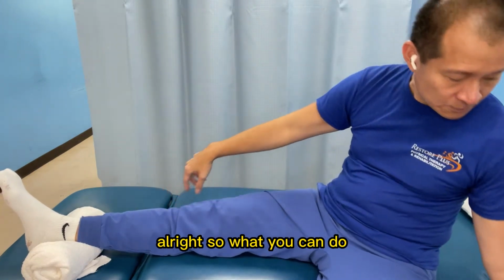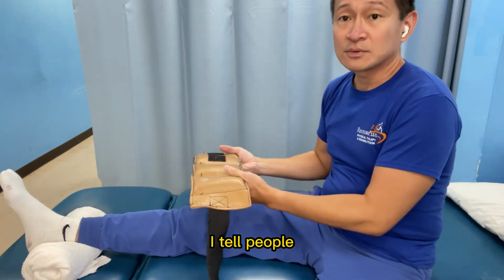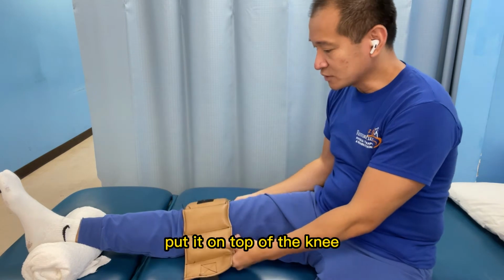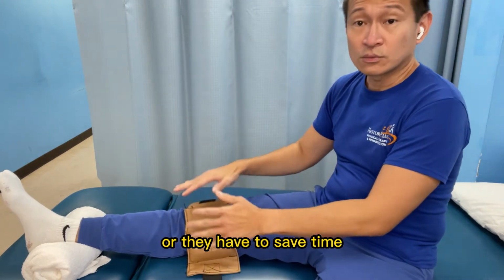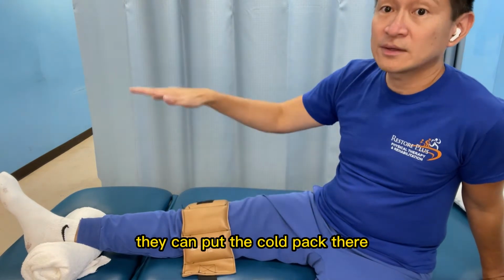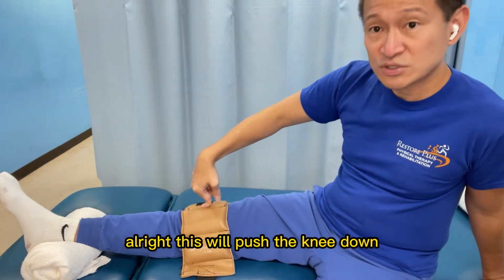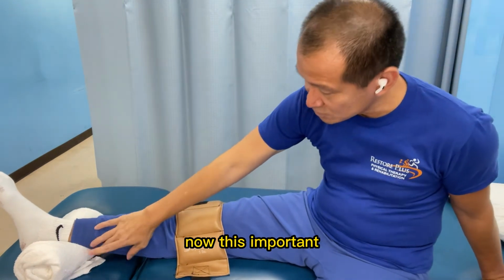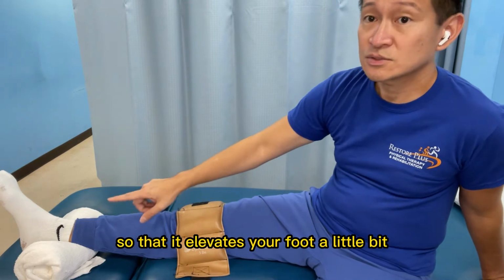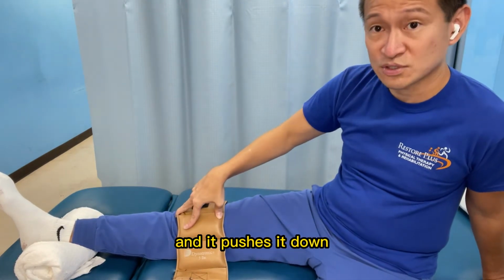So what you can do is put some ankle weights, or I tell people, like a bag of rice, right? Put it on top of the knee, or to save time, they can put the cold pack there and put the weight on top, right? This will push the knee down. Now, it's important you have the towel or a pillow under the heel so that it elevates your foot a little bit, creates more space, and it pushes the knee down.